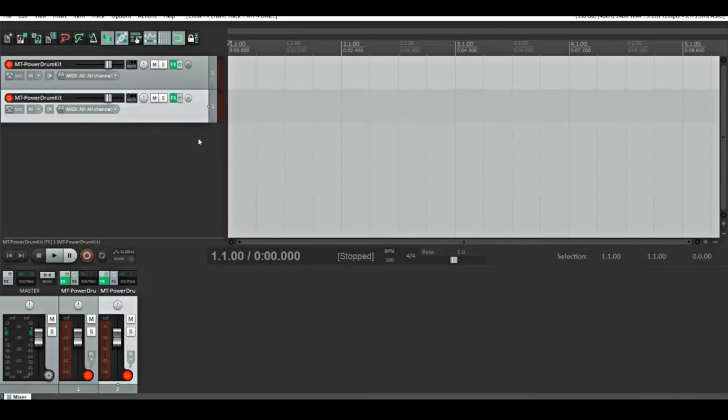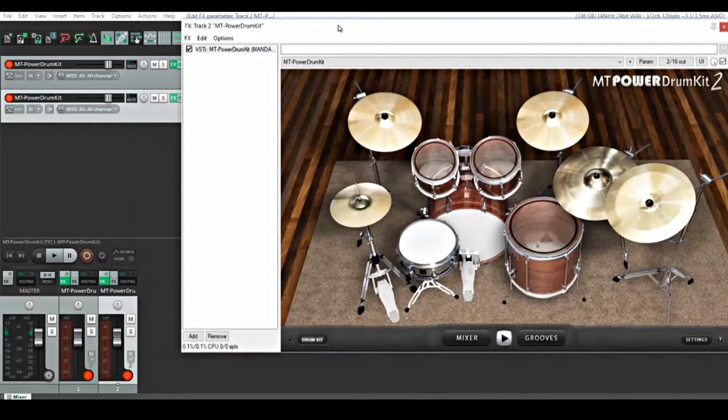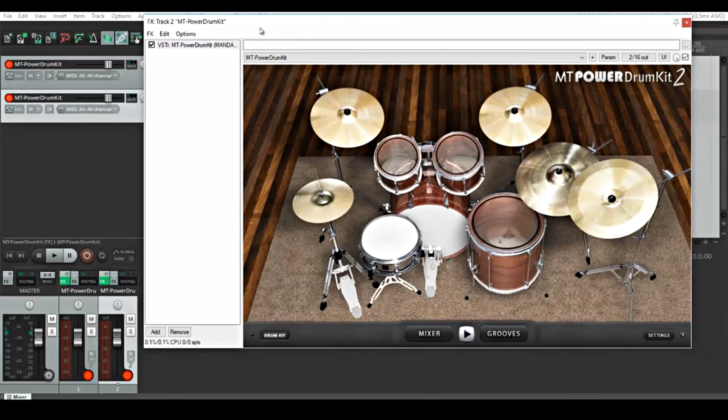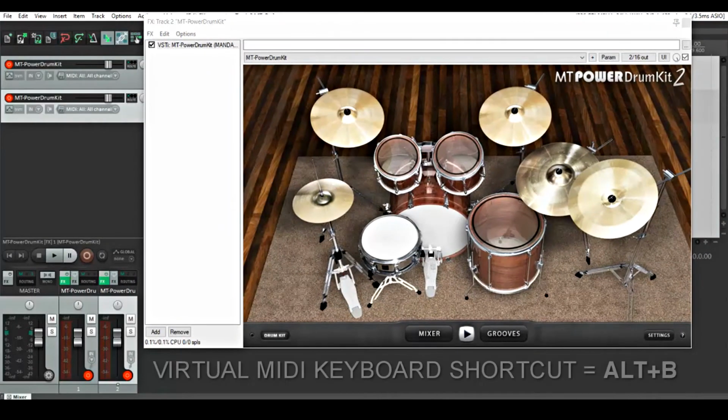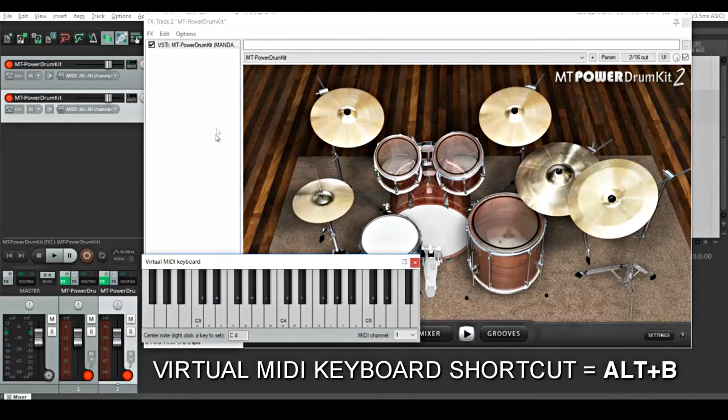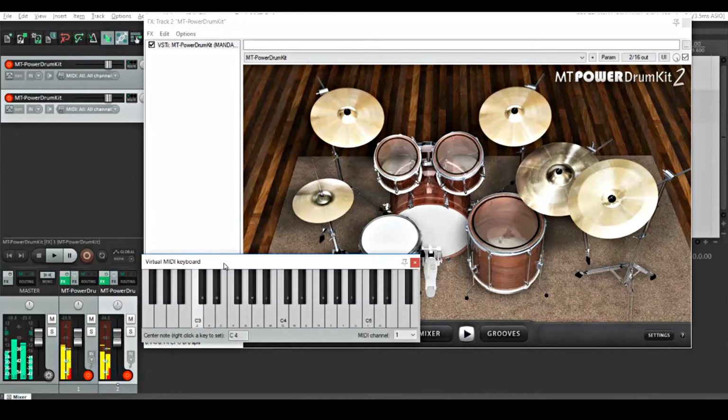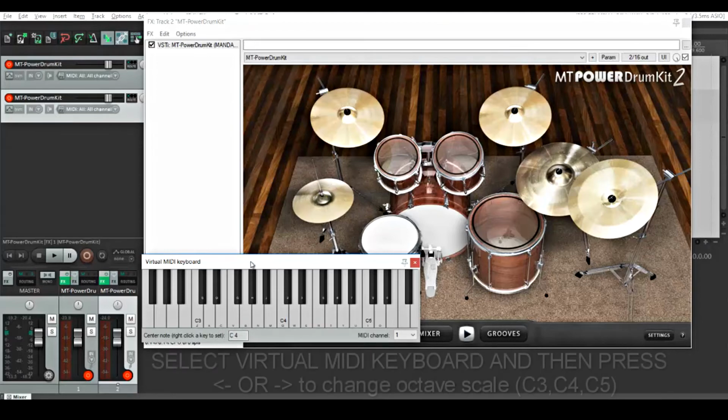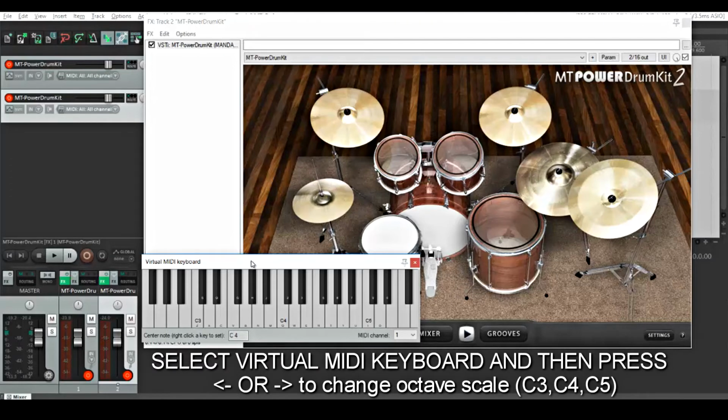So now I'm on Reaper and I have loaded the same drum plugin, and I'm just gonna go ahead and enable the virtual MIDI keyboard. Similarly, a certain issue is occurring here that I'm not able to access the bass drum and snare drum. And as you can see, there's a simple option here. Now, all you have to do is click on the virtual MIDI keyboard and press your left arrow, which will automatically transpose it to C3. And voila!